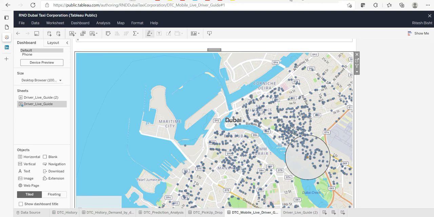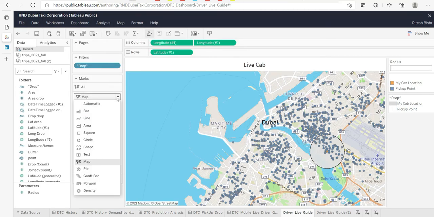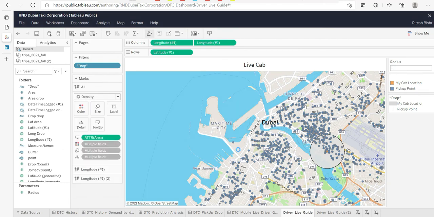That's how this density map is very useful, where it shows darker color whenever there are more points and lighter color whenever there are fewer. So let us turn this to a density map and see what we can find out. Okay, let us try to turn it. Now this is the density.